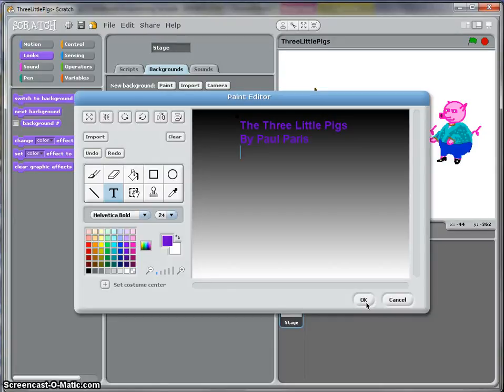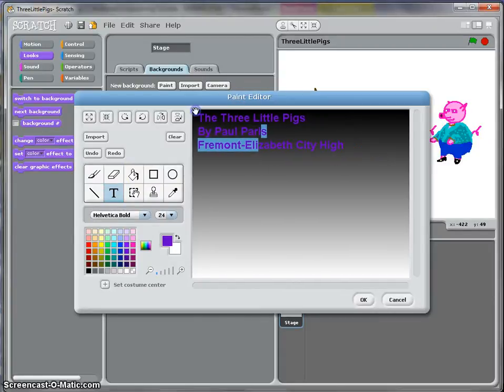Okay, the Fremont-Elizabeth City High School, the highest one. And we'll move it to the top left wall. And there's our title.